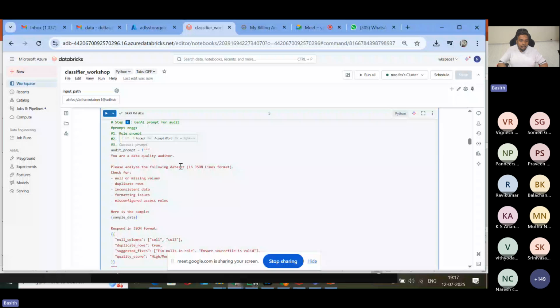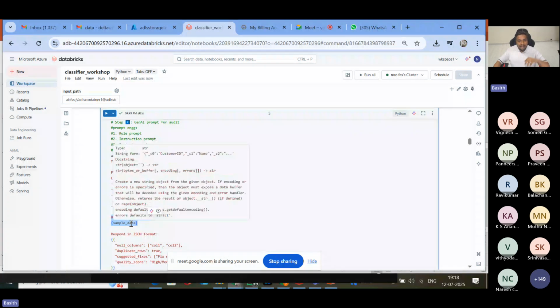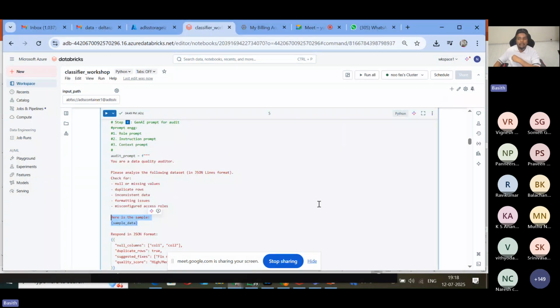Then I'm giving an input context prompt. You see here, this is A, this is A. I'm telling the context prompt, and automatically it tells me, oh, this is a context prompt, Irfan. It is simplifying my life. The third prompt is the context prompt, meaning in what input context I want to give it. I'm telling it: take the sample data, analyze the data quality, and come up with the suggestions you want to give, but give me the suggestion in an output format.